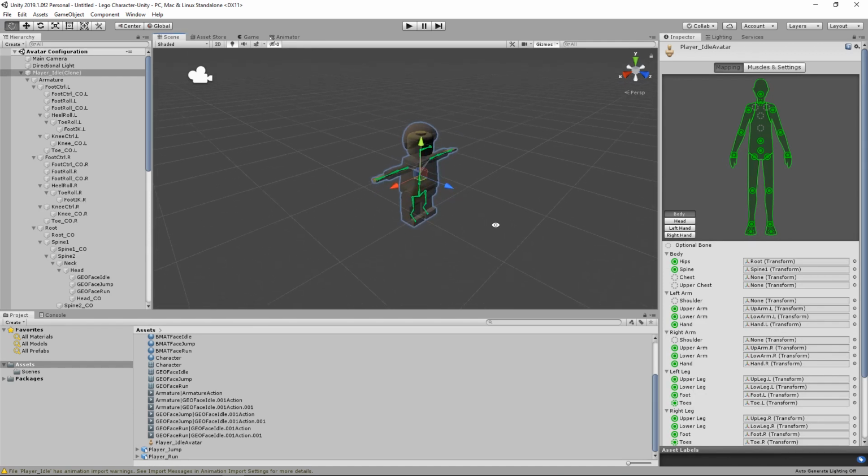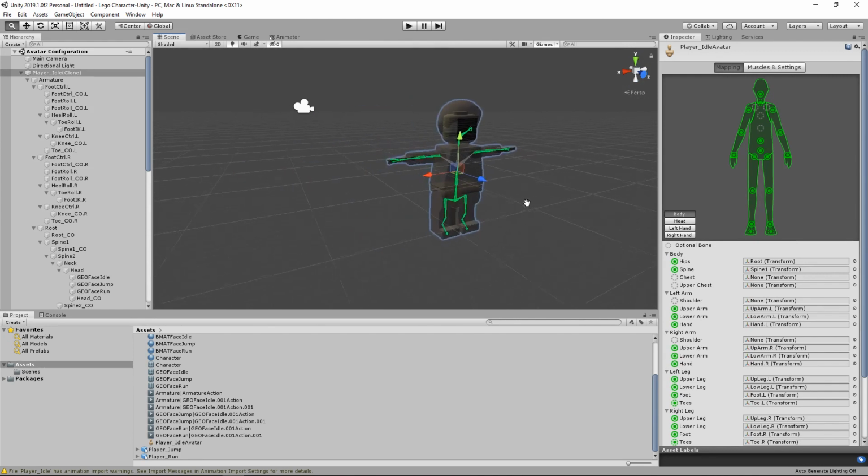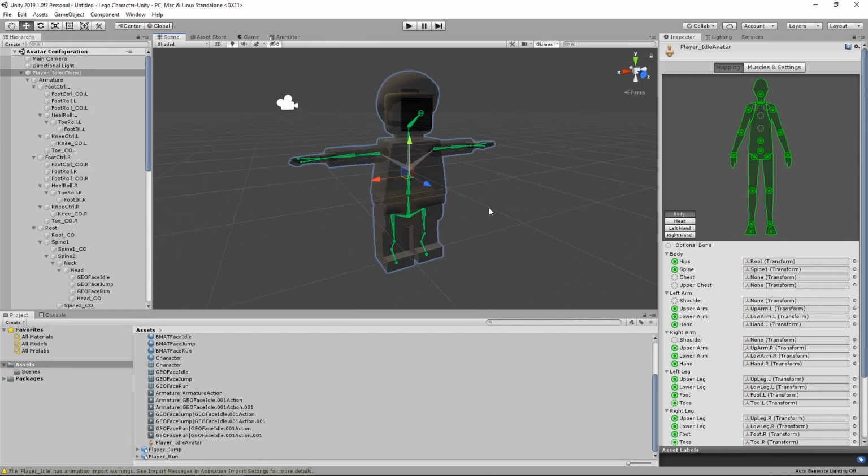If we click Alt and left click, you can tumble, and then you can click the middle mouse button to pan, and of course scroll the mouse button to zoom. But what it's done is it's gone through and taken a look at our rig, and it's tried to match up the bones that we created with its standard default bones that it wants to use within the humanoid rigging system. And this rigging system is really so that you can create a character and then apply and retarget animations, say, from the Unity Asset Store or anywhere, as long as it's configurable by the system.